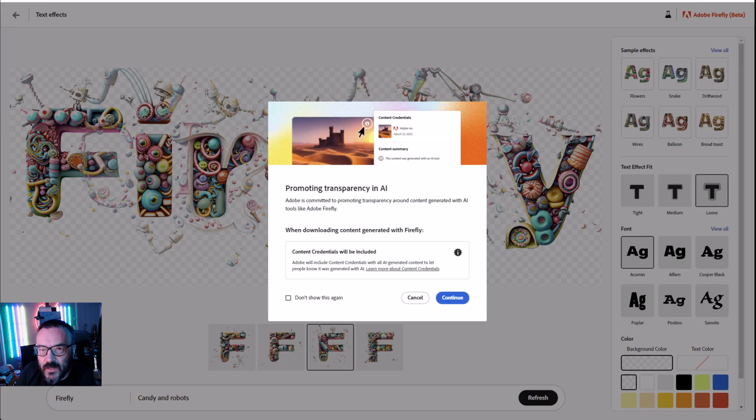One thing on download. This comes up with a special menu, and notice what it says. It says Transparency AI. So what it does, it will actually create the image and embed information inside. In a second, we're going to look at what information is actually embedded inside by Adobe. Before we go to this, let me step back and say one thing.